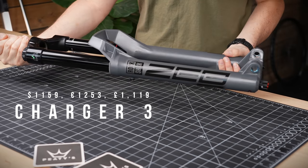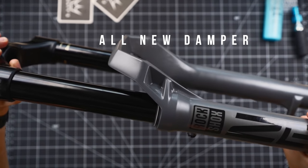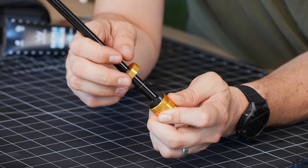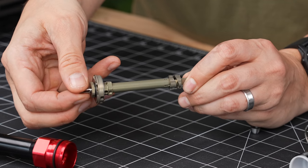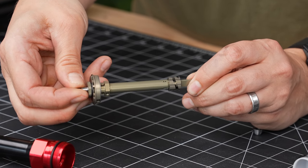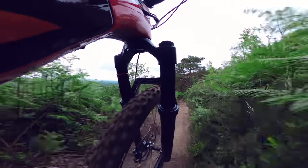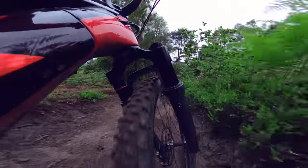Inside is basically brand new. It's got a new damper called Charger 3, new air shaft, and these cool new things called Buttercups that I'll explain in a load more detail and show you inside as well. New Charger 3 damper, completely new damping circuitry, including high speed and low speed compression damping on completely new circuits. I've been using the fork for about three to four weeks now, with around 200 miles of experience, and I've been using the previous Zeb for thousands of kilometres.